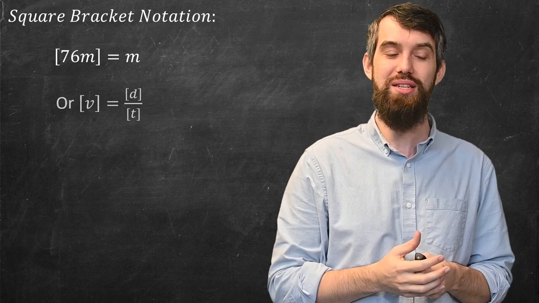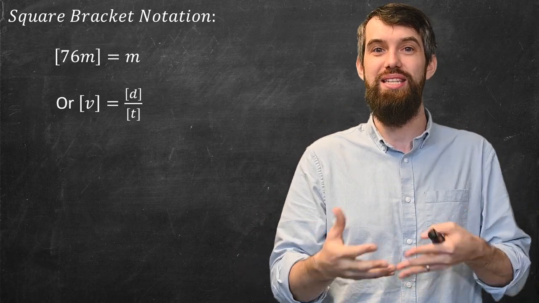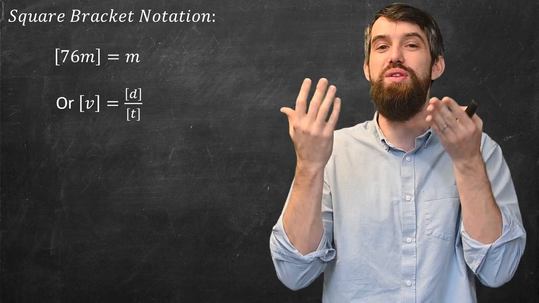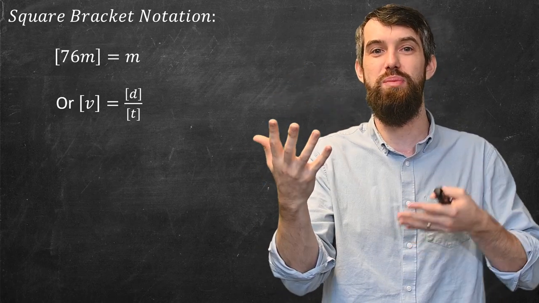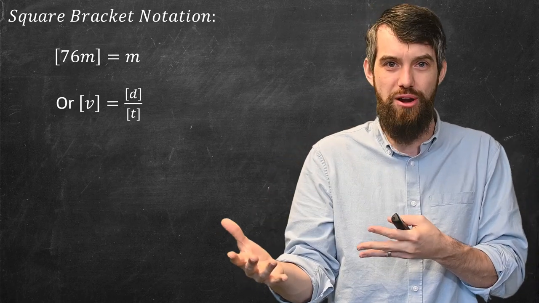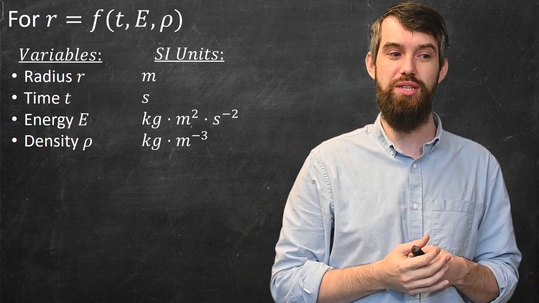For instance, if you go back to velocity, we could say, what is the dimension of velocity? Well, it's the dimension of distance over the dimension of time. It's meters per second in SI units. Okay, so that's just some background. Now let's return to the problem we were studying.